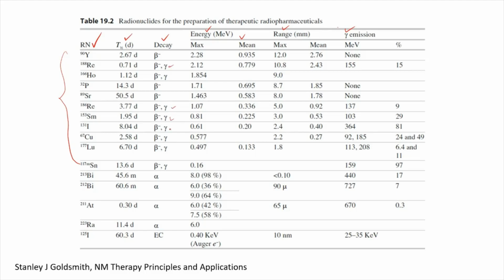Fine. Example being iodine 131, which decays by both beta and gamma, and the beta maximum energy is 0.61 MeV and the gamma emission energy is 364 keV. I guess you must be familiar with this one. What is the beta maximum? If you go and see the spectrum of the beta radiation, that's the E beta max.